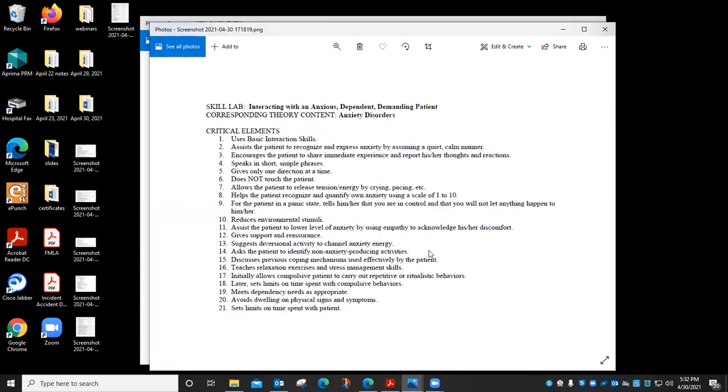Another one that I found is more specific with, for example, anxiety disorder. Same concepts or elements. The only thing different is, for example, the interventions that you want to do. For example, the student needs to reduce the stimuli, assist the patient to lower the level of anxiety and all that.